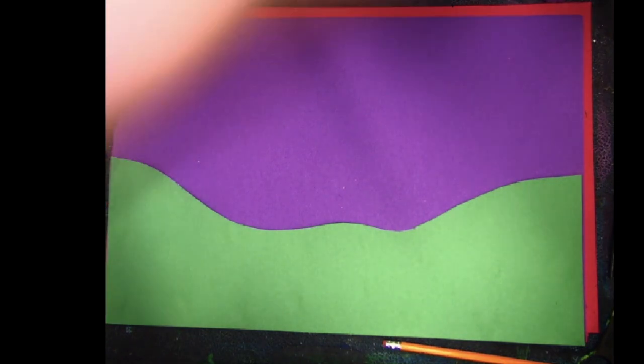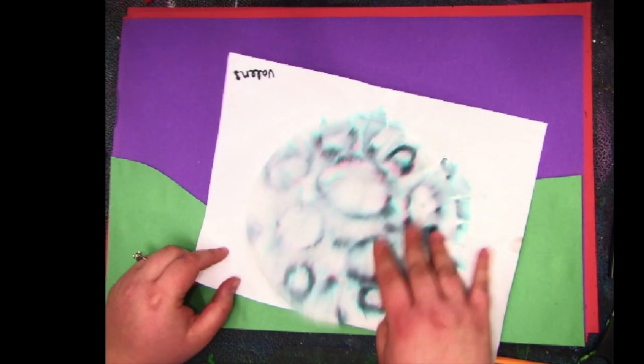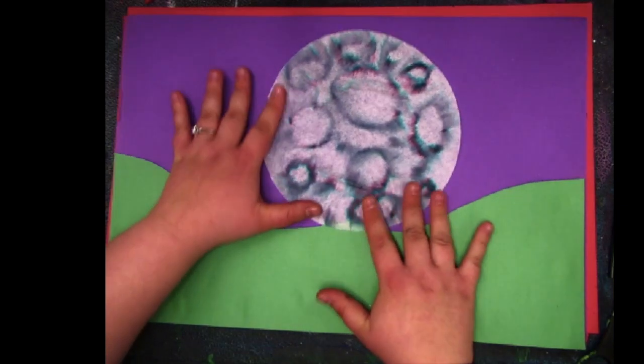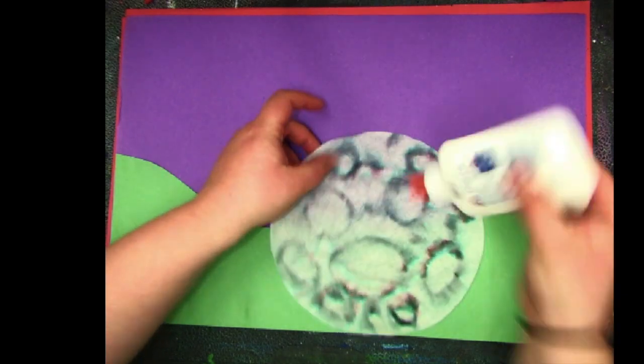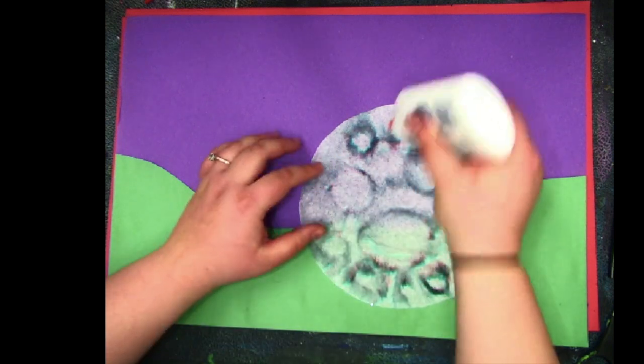So the moon is in the very background. You're going to take your moon off the paper. Ooh, look at that. It made a print. Oh, that looks so cool. So I'm going to take my moon and glue this as well. I think I'm going to put that right there. Same thing with the glue. Oop, I didn't have it open. There we go.